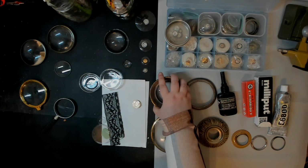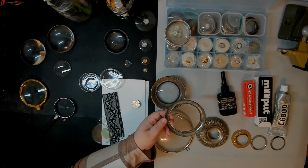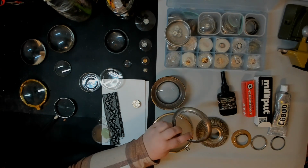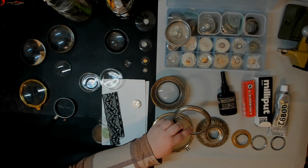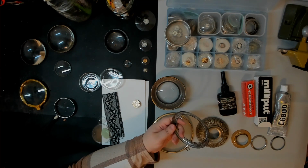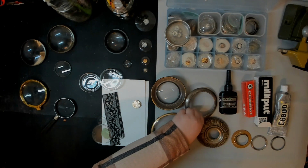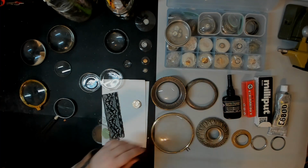This I pried off of a coaster, and it is silver, and it's just from a thrift market or thrift store. It took a lot of prying. I should have been wearing work gloves more often to do that, but they look great now.